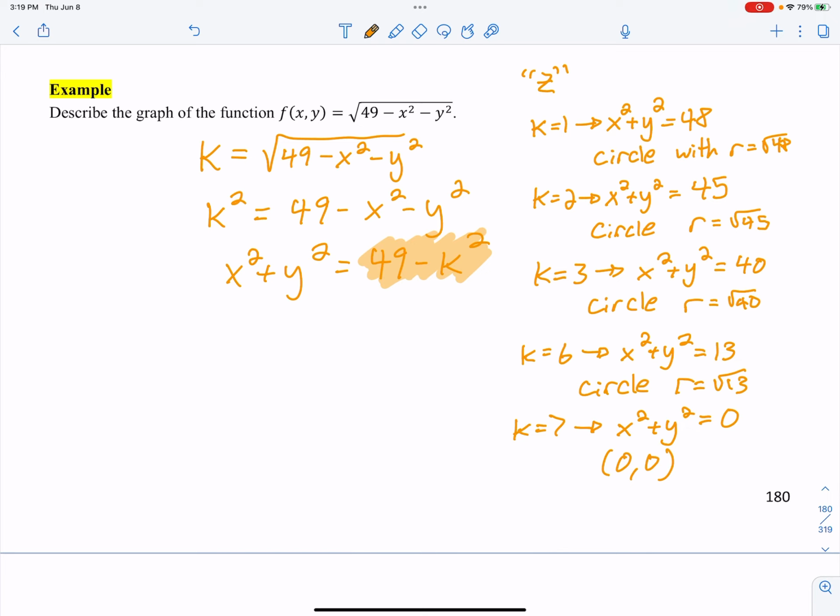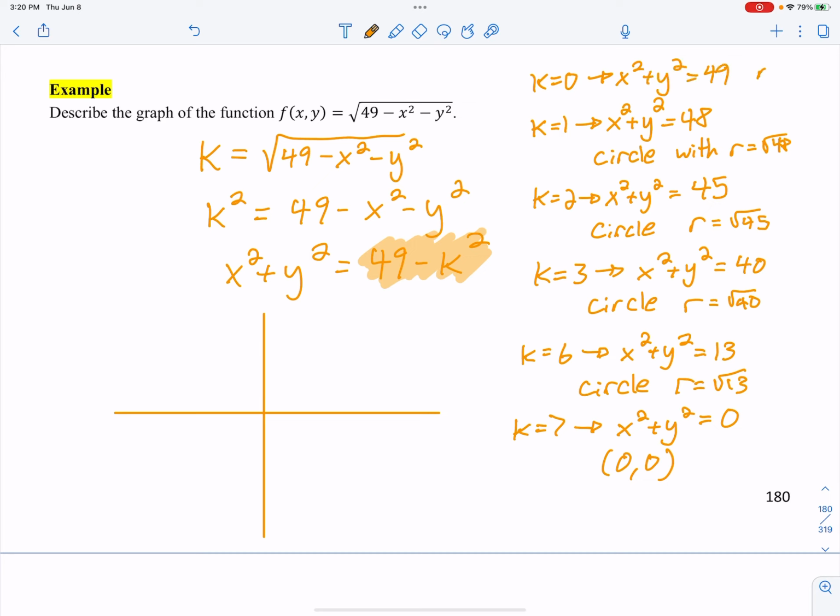So let me throw a plane in here, not to get too particular about it. Let me flatten that because I know it'll bother somebody. I don't think that's flat. There we go. Okay, we should do maybe a k equals 0. Okay, k equals 0, that's at 0 height, we get x squared plus y squared equals 49. That's a circle with radius 7.